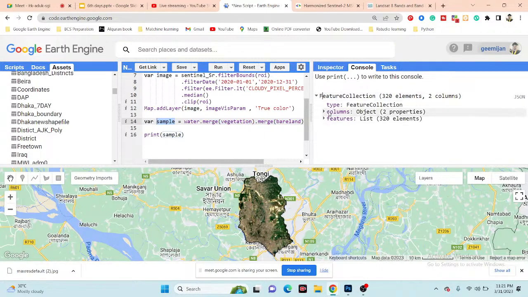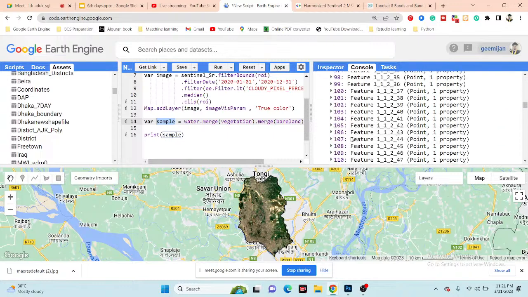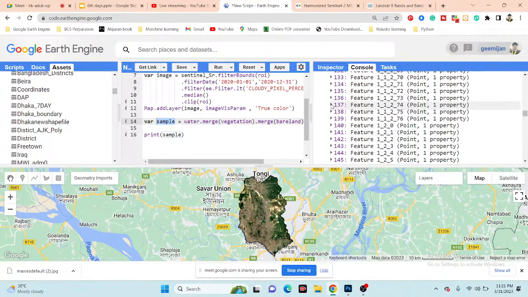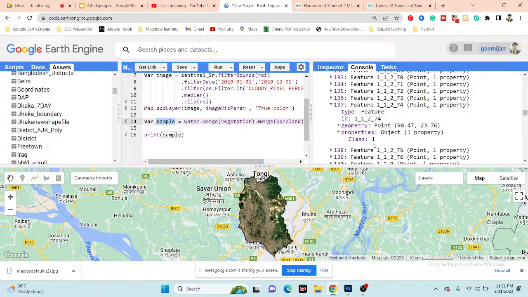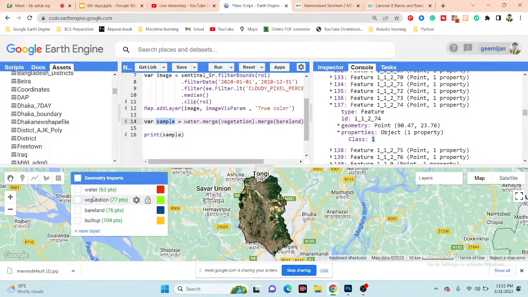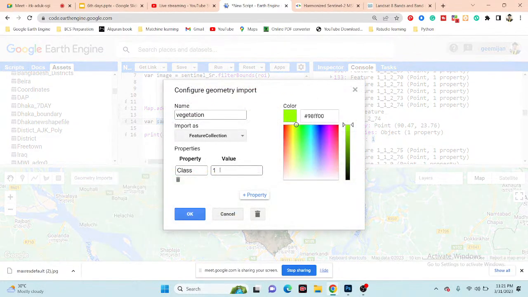This time you can see all of the training points also include their class. You can see this is class 1, and class 1 is for vegetation. You can see this training point is class 3. What is class 3? Class 3 is build up.